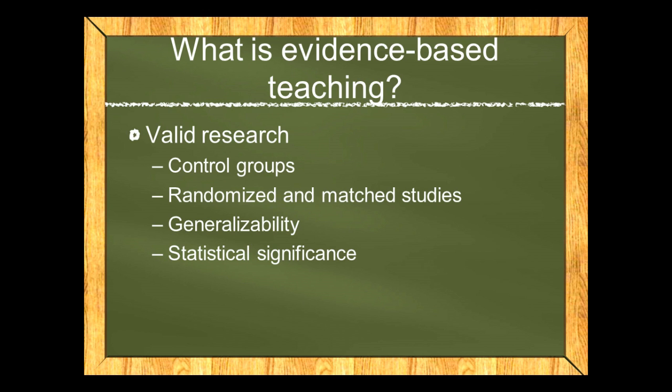So what they tend to do then is look at many studies that have smaller sample sizes and see if they came to similar conclusions. If you have lots of studies that were done by many researchers in a variety of locations, and they all show that there's some evidence that a program or a practice is working, this adds to the confidence that indeed this practice or this program is valid.